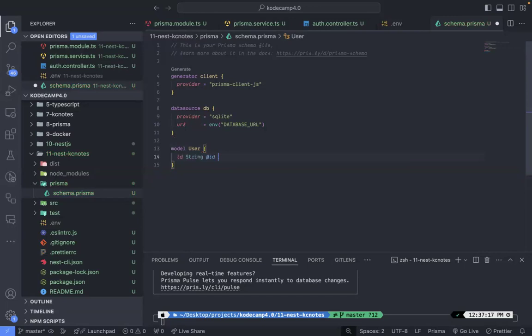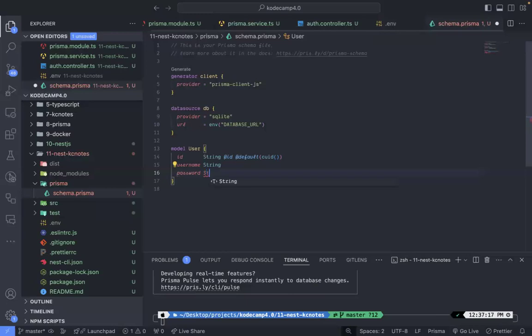And then the default value, we use CUID to generate our IDs for us. And then over here, the user will also have a username. It will be of type string, and it will be provided. There's no default value. User will also have a password, which will be of type string, and this will also be provided. And then what else will a user have?